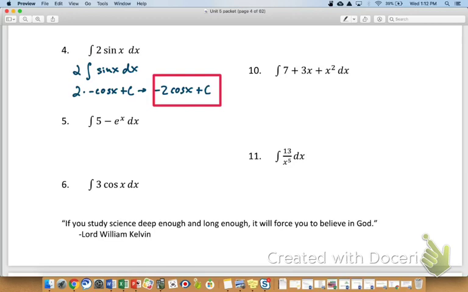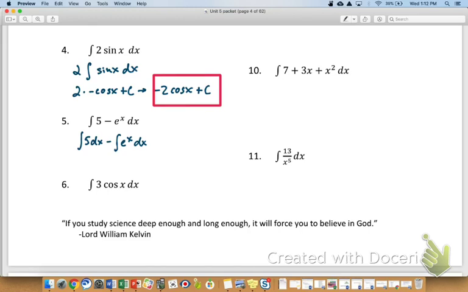Okay, number 5. For the first time, number 5, we have an integrand with 2 terms. So I'm gonna overkill this one a little bit. I don't really have to do what I'm about to do, but I'll do it anyways. What you can do is you can actually split this up into 2 separate antiderivatives, like so. Just like we can split up derivative terms into term by term differentiation, with a sum or a difference, you can do this. You cannot do this with a product, but you can definitely do it with a sum or a difference.